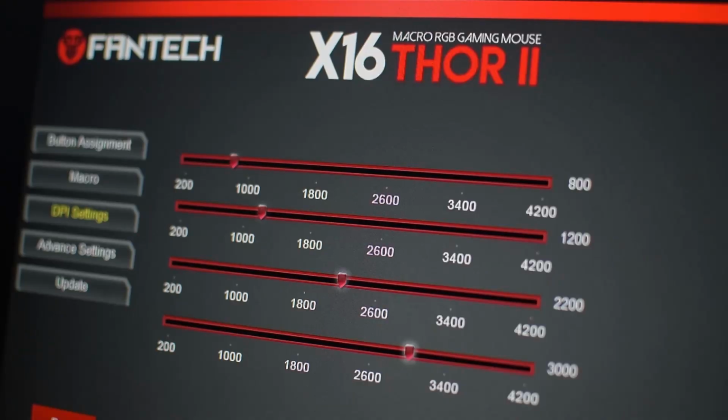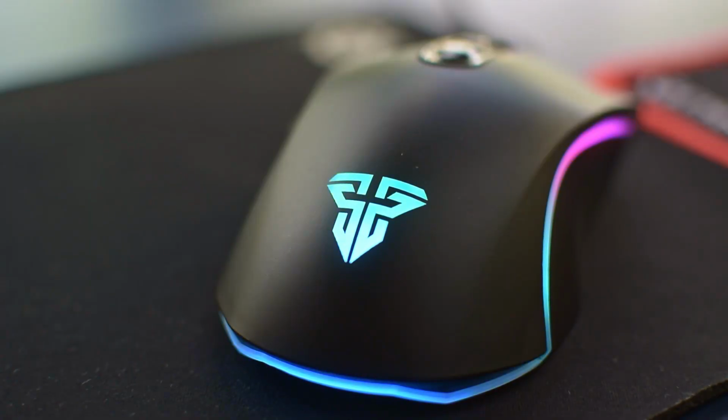There are of course software issues, as I have pointed out, but for many of you who don't use it or don't need it, it might not be something to worry about. But of course the fact that it is still there is still a thorn in its side. It's really interesting to see what you can get for your money these days, and Fantech shows that with the X16 Thor II, again, a bit of a mouthful, big sacrifices don't have to be made for performance.